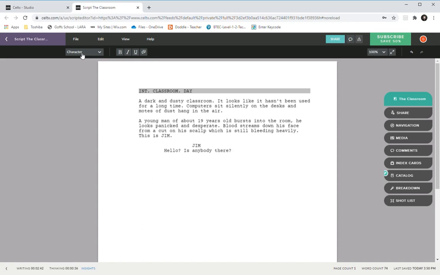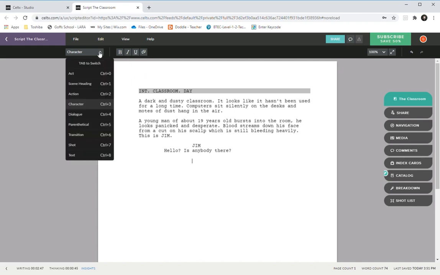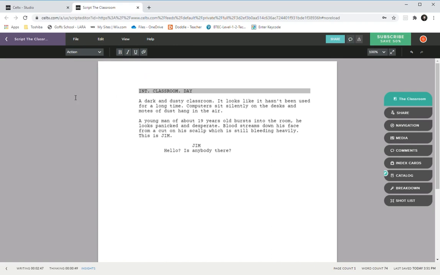Now if I hit enter again, it says character, because it thinks that I'm going to be introducing another character who's going to be answering Jim. Now I don't want to do that. I want to go back to some more action description, so I can manually change that in this drop down menu by going to action and saying Jim looks around nervously, and then I'm going to break up the pacing a little bit.